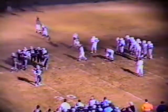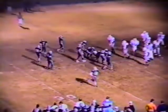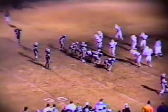Bruce, Joel Griffin almost stripped that football loose as Avens pumped the pitch, cut it back inside. Griffin came across his face and very nearly knocked that football loose from Avens. He did a good job running that football. So Farragut's down here for the 4th time. We picked 3 passes off on them. They may not decide to pass this time. Sweet, quick pitch outside. They're outside and they're hitting and we're knocking them down.